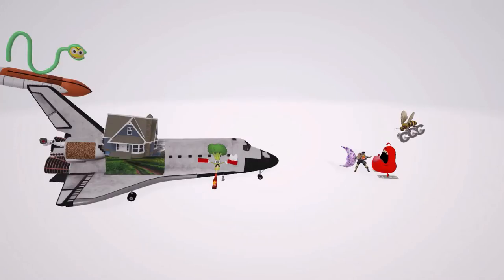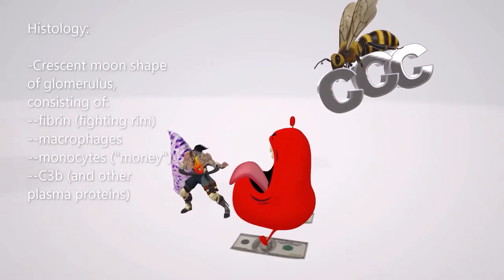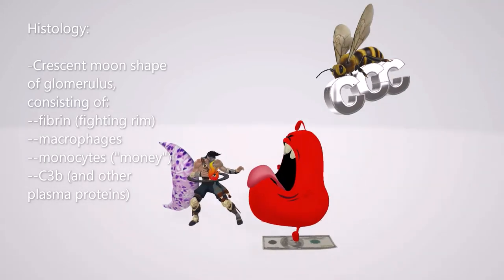There's this big rocket about to smash into the scene, which is going to remind us of what we find under the microscope of the glomerulus. What we find in the glomerulus is going to be the crescent shape in Bowman's space — that's why we have this moon over here. And if you take a look at it, we see the histology of that moon shape in Bowman's space.